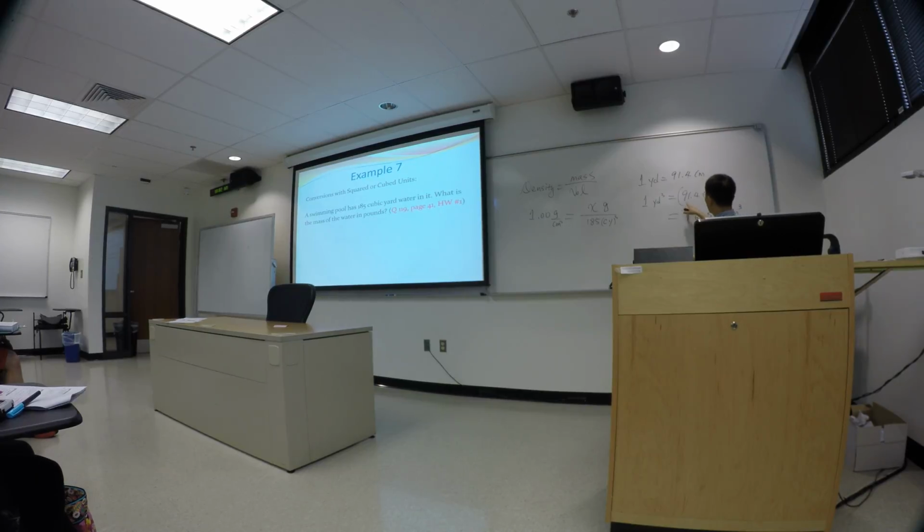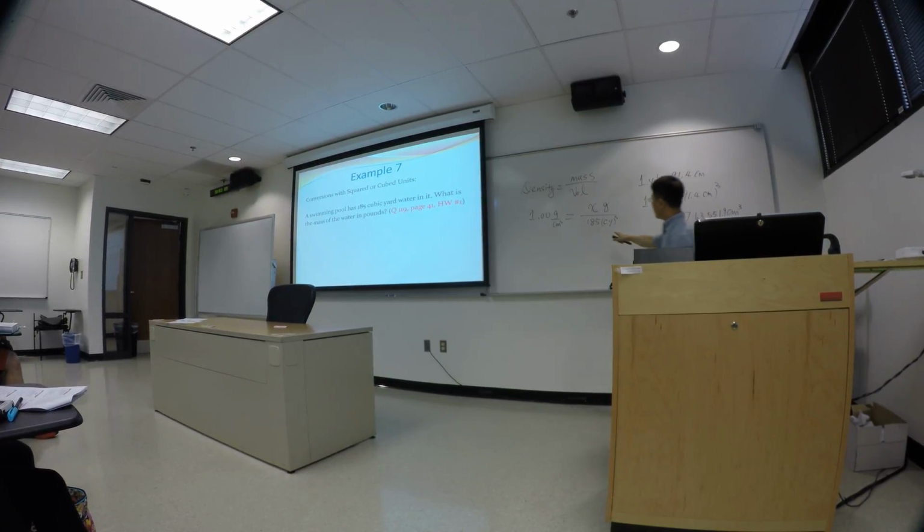Now, what we want to do here is that this number has 3 digits, so we're just going to use 3 digits in our conversion factor. This is the answer there, but we want it in scientific notation. 763,551.9. You move the decimal, and we end up with 7.64 times 10 to the 5th. So 1 cubic yard is equivalent to 7.64 times 10 to the 5th cubic centimeter.